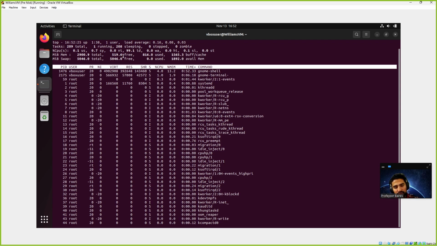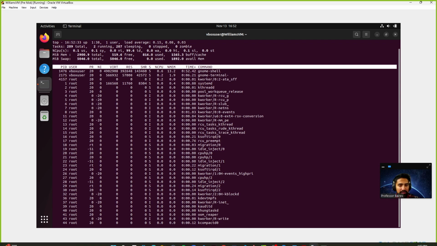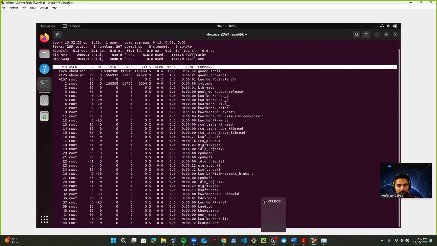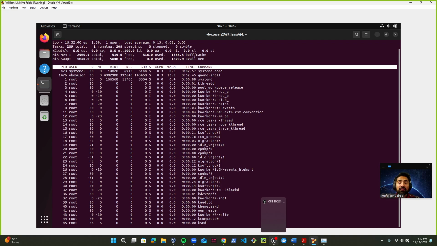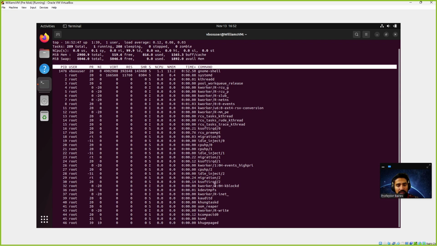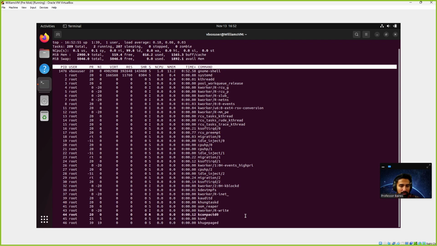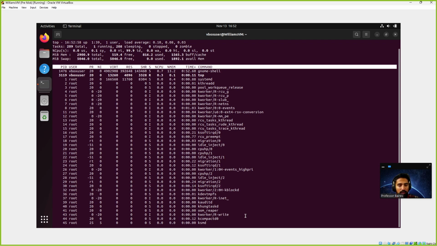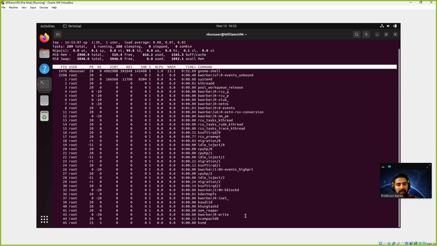So top is definitely the most useful out of those system memory management commands. And here you can see everything that's running. So definitely useful when you're debugging, when you're running software, when you're making sure that, hey, does my machine even have enough resources to do what I want to do? For example, if you're running a server, does the computer have enough power to handle all those requests? And this is why Linux is really popular for particular use cases like web servers. Web servers are computers that handle the requests we make, for example, on the internet when you want to see a website, when you want to see data.